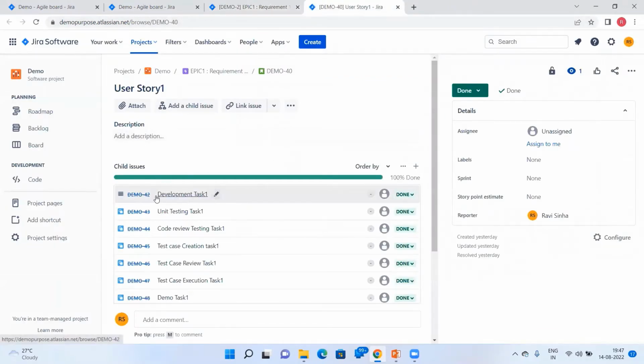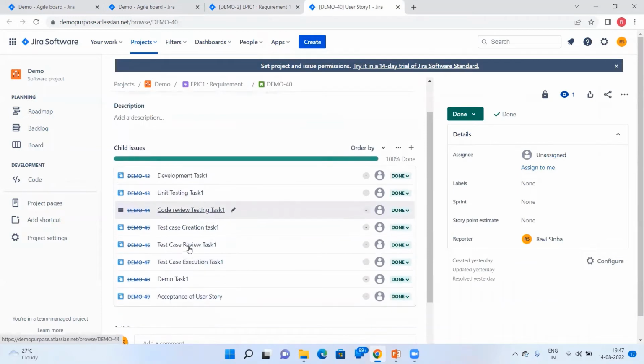I've got tasks. If you see the many tasks which are there, the first is the development task, or the coding task. Okay, you can call it whichever. And then against that development activity, I have a unit testing task. Against the development task, I have a code review task, right? That means whatever development work has been done, you have a code review task against it. Then the test case creation, that means whatever test case is going to be created against this user story or development activity will be done and tracked through this task.